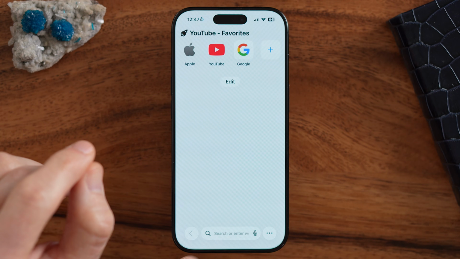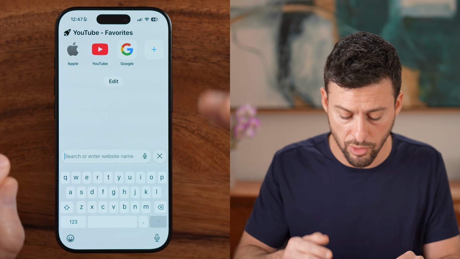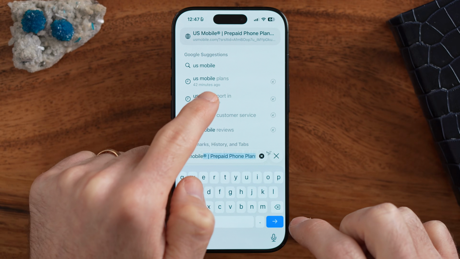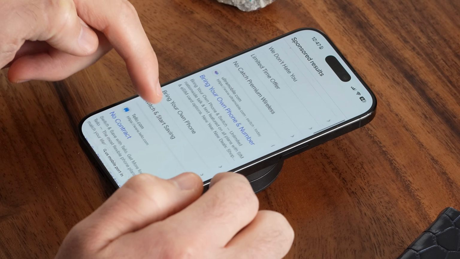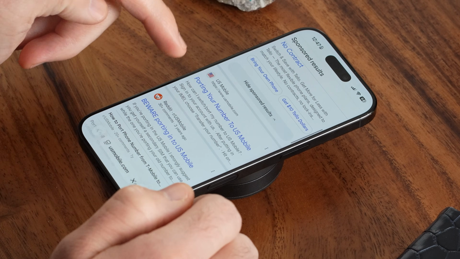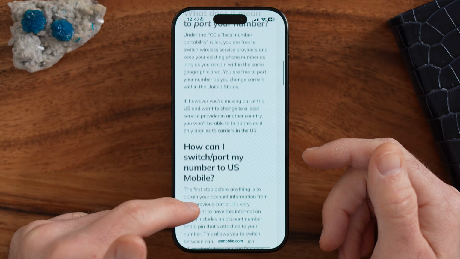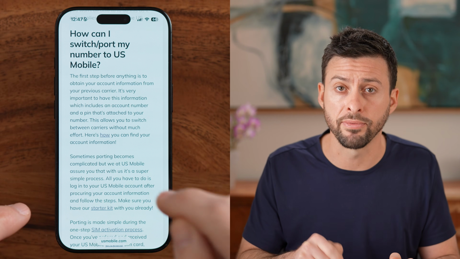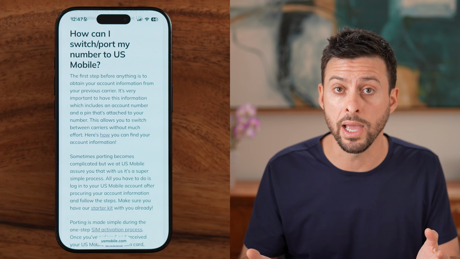Then you go over to the new carrier. Let's say you're transferring from T-Mobile over to US Mobile, and then you would type in something like US Mobile port in. And then you can go through the process of bringing your phone number into US Mobile, or if you're transferring into AT&T or Sprint or Verizon or whatever you're transferring into, you can go through that process and again use that account number and the PIN number to be able to transfer your phone number into the new carrier. Keep in mind, don't cancel anything on T-Mobile. Keep it live and active until you've transferred everything over, and then you can cancel out your plan on T-Mobile.